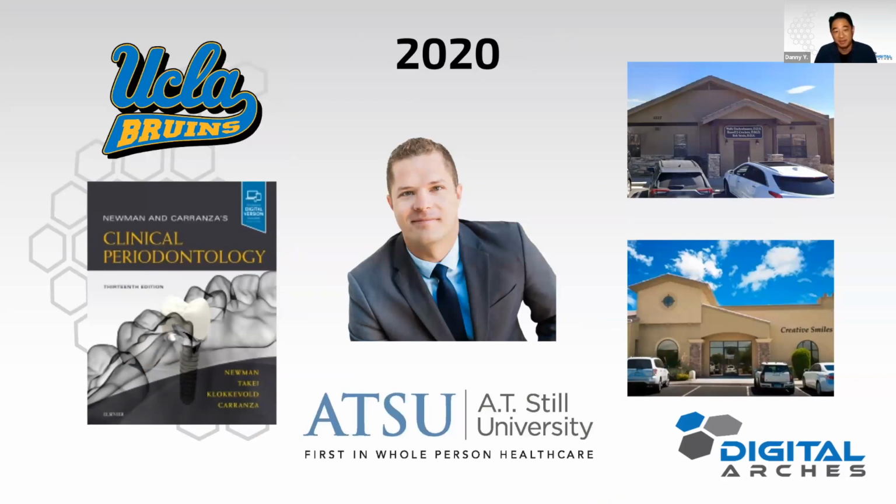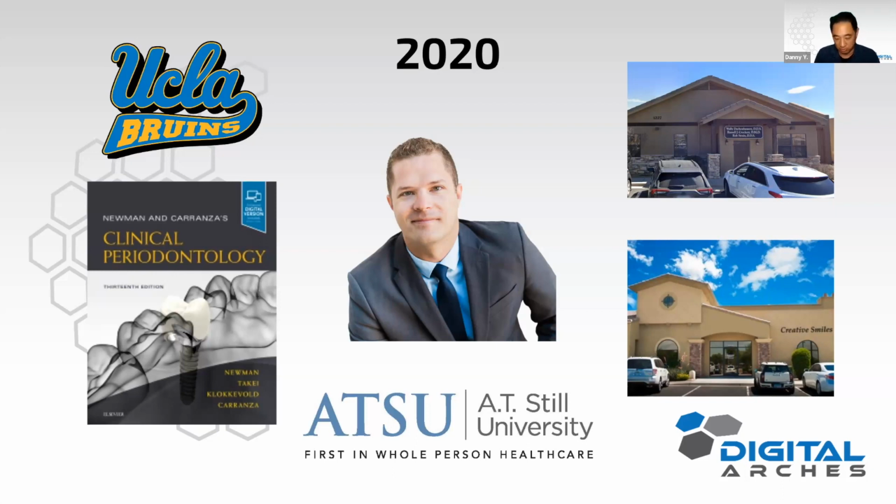And at the same time, Dr. Crockett was, I think, 3 or 4 years out of residency by then, out of UCLA, and he was working at like 3 or 4 different offices, kind of traveling around between Prescott, Arizona, and Tempe. And then he was also teaching at AT Still as a professor. He was helping to write one of the chapters in Carranza's with some of the guys at UCLA. So he was doing like 4 or 5 jobs at the same time too. So we were both kind of trying to figure out what we were doing. We kept in touch. We went fishing together a couple times.